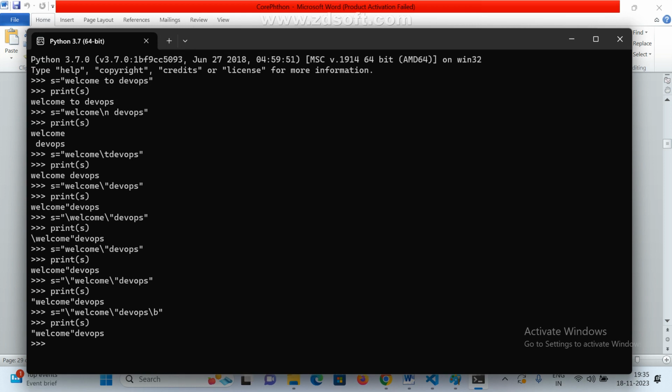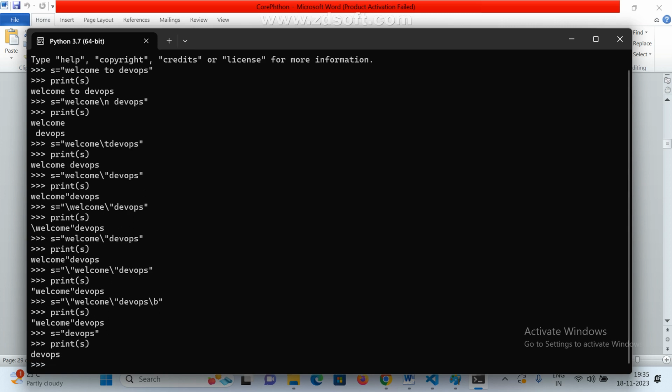First I am giving normal DevOps. Print yes. And now I am giving backspace, slash b.